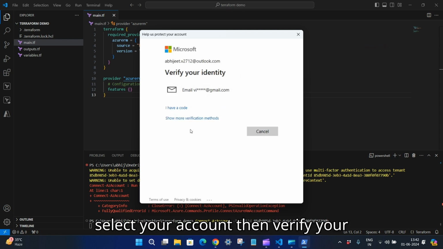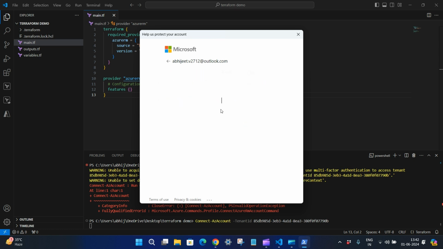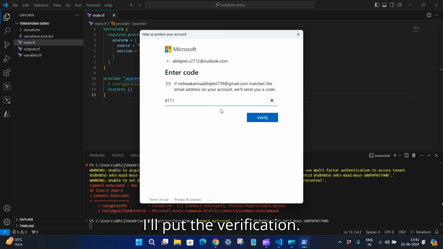Select your account, then verify your identity. I'll verify mine. I'll put the verification code.